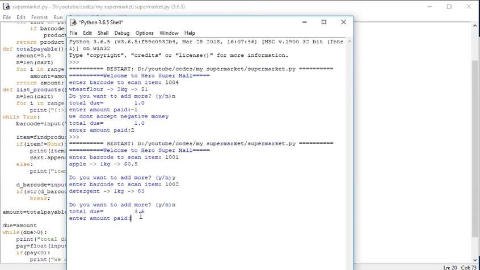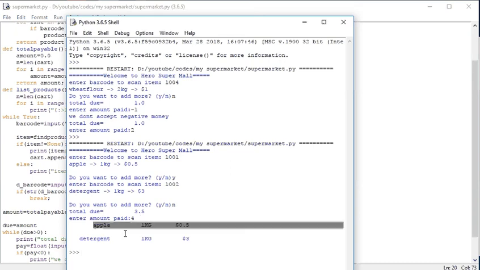I will make 2, I will make no, I will feed here 4 directly and it should give me, yes, it is giving me apple 1 kg, detergent, its price is $0.5 and this is $3, $3 1 kg detergent. It is aligning at the same position. Have you seen this aligning at the same position, they are also aligning in the same position, and from last they are also aligning in the same position.